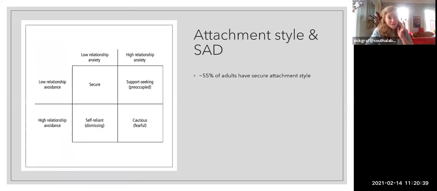The readings for this class and the activity involve taking a paper and pencil test to learn about your own attachment style. So attachment style refers to how we relate to other people in close relationships, how we maintain our social bonds with the people that we're closest to. And the people that we're closest to tend to be really close friends, our parents, sometimes our siblings, and often our romantic partners.